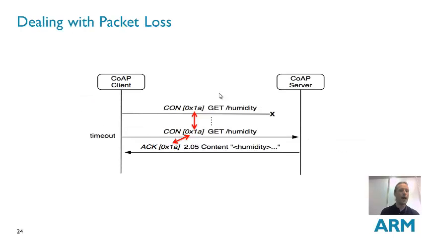Now, what if we have packet loss? In this case, the CoAP client sends a message, it's lost, server never gets it. There's a timeout associated with sending a confirmable request in CoAP. That timeout triggers, the client repeats the request, and this is very important, the message ID stays the same. That way we can detect duplicates. The client will double its timeout, so if this happens again, it takes a longer time. That's the exponential backoff. And finally, the ACK is sent.